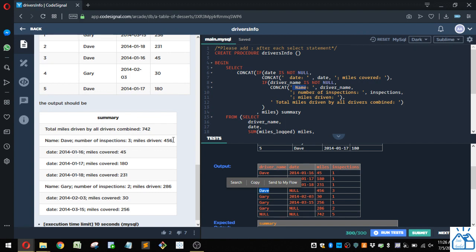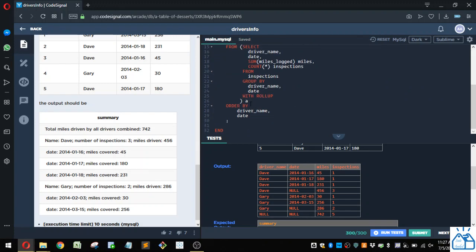And so we're putting in name, and then the driver's name in that row, number of inspections, etc. And then you put the miles at the end again. So that's the subtotal row. And then the total miles driven by all drivers combined, that is this total row here.